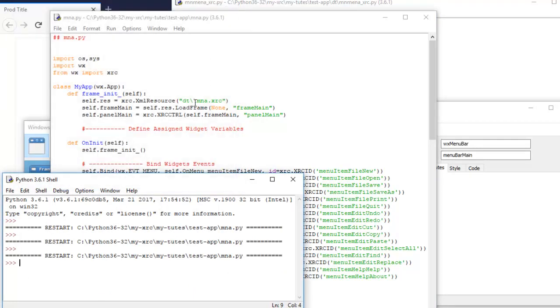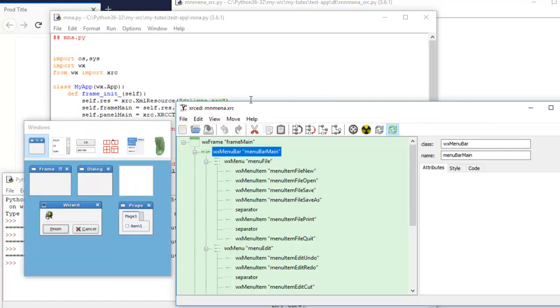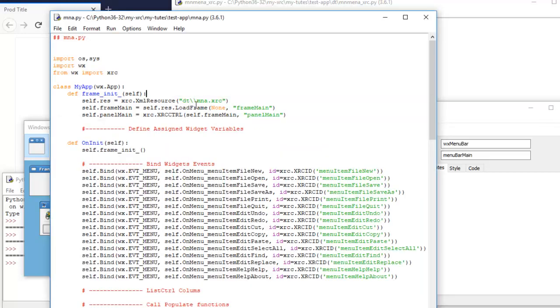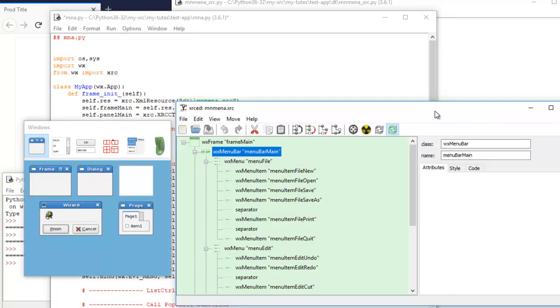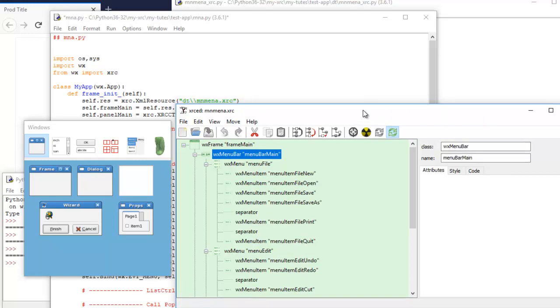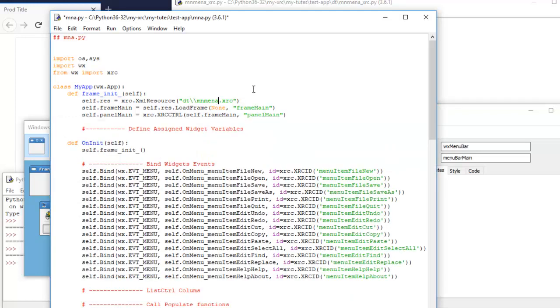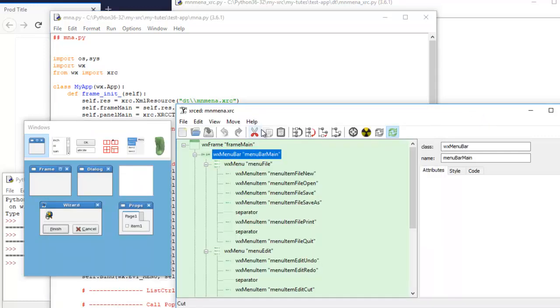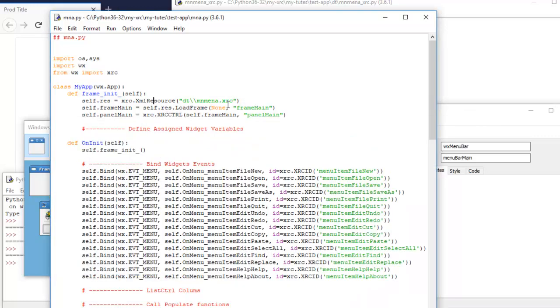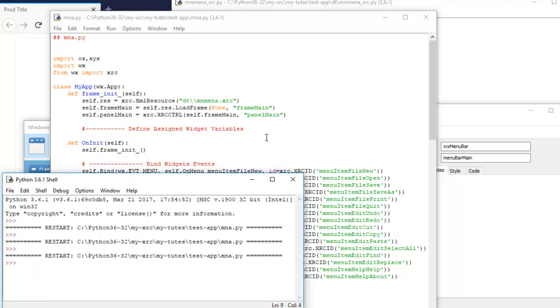The reason is, if we look here, it's MENA, main menu A, which doesn't have a menu. So I've got main, MEN, is that correct? MENA. Save that. So now it's picking up this XRC file, not MENA. And I press F5.